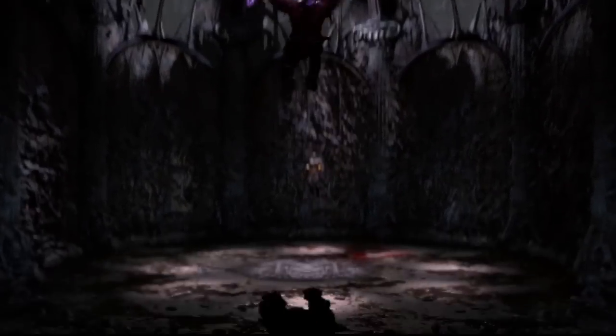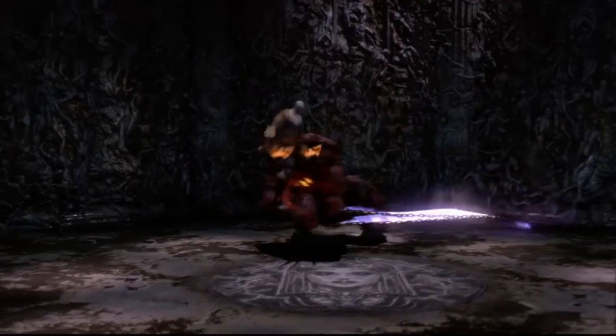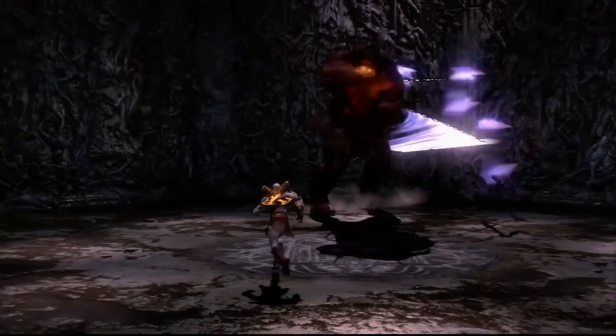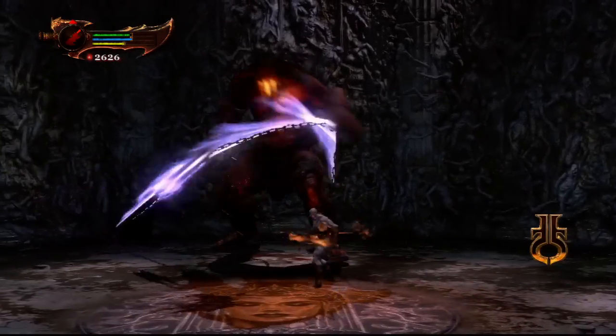And then he jumps up to the roof. I'm gonna jump high above the blast. So jump over it. He'll turn around. That signals he's gonna do an uppercut thing.